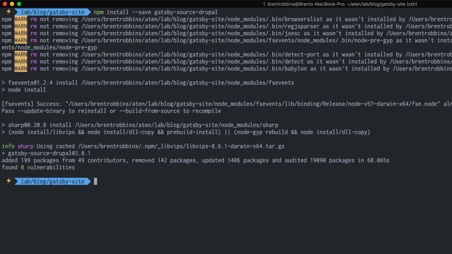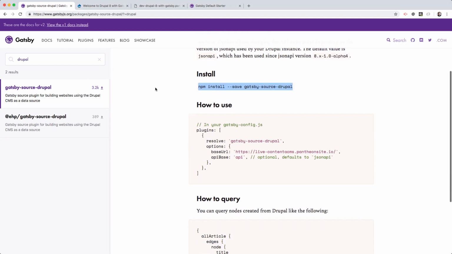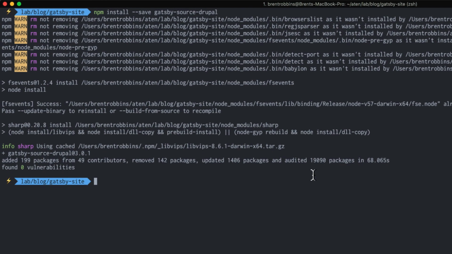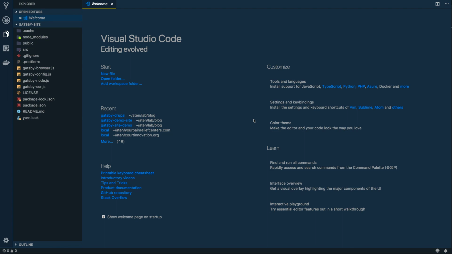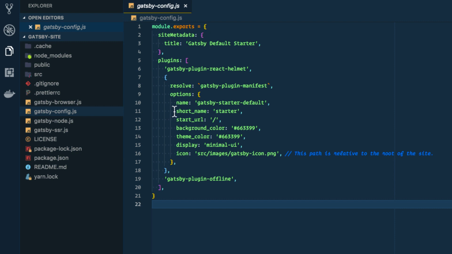Okay, now that the node package has been installed, we need to add the configuration to Gatsby. Let's go back to the plugin page. This is the code that we need. So in your gatsby-config.js file, underneath plugins, we need to add this code. So I'm going to copy that. Let's go back to the command line, and I'm going to open up my code editor of choice, which is VS Code. Okay, now I'm looking for the Gatsby config, and these are all the plugins by default that have been added, and I'm going to add it right after the last plugin.